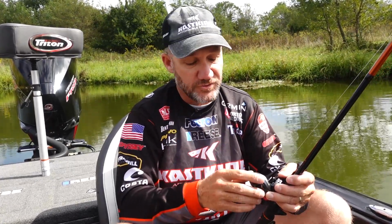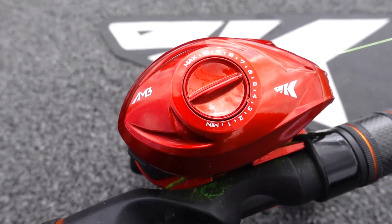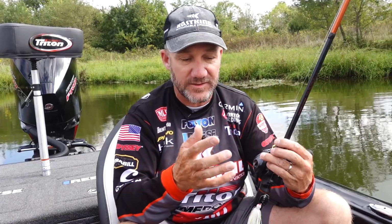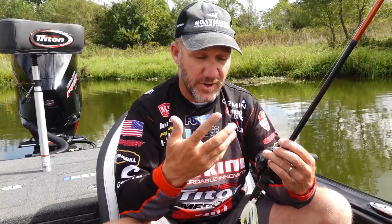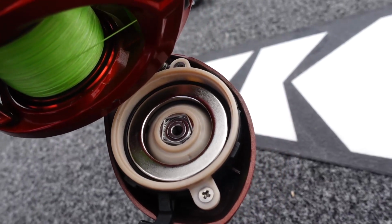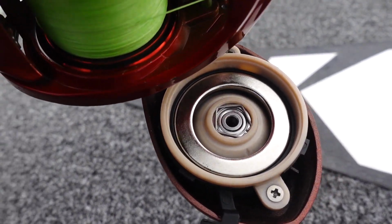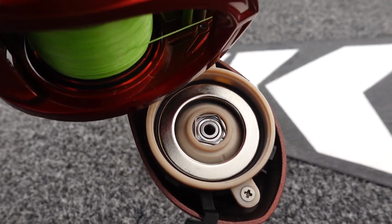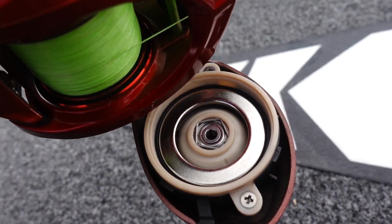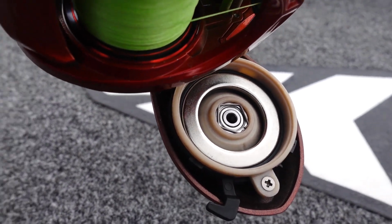But it also has the traditional magnetic settings that a lot of us are familiar with, and that's just a simple dial from 1 to 10. You can engage that setting to whatever your preference is, 1 being the lightest and 10 being the strongest, to help you adjust the fine settings to make you the best caster you can be. What's unique about this traditional magnetic is it's different than the other ones. This is 360 degrees, where other reels will typically have little buttons that cause little gaps. This has a clean 360 degrees, so there's no slip, no bouncing, which makes it super smooth.